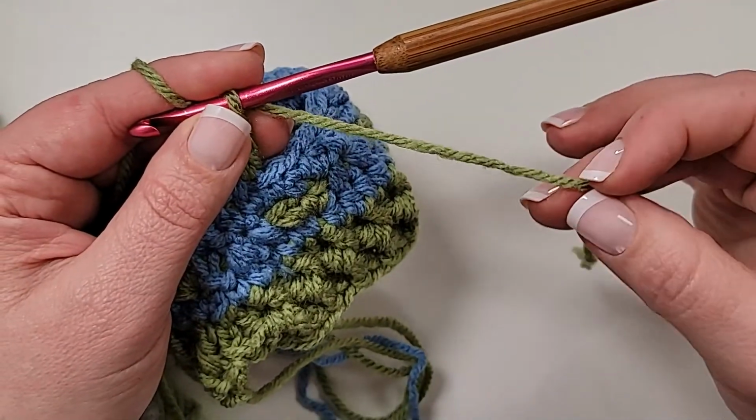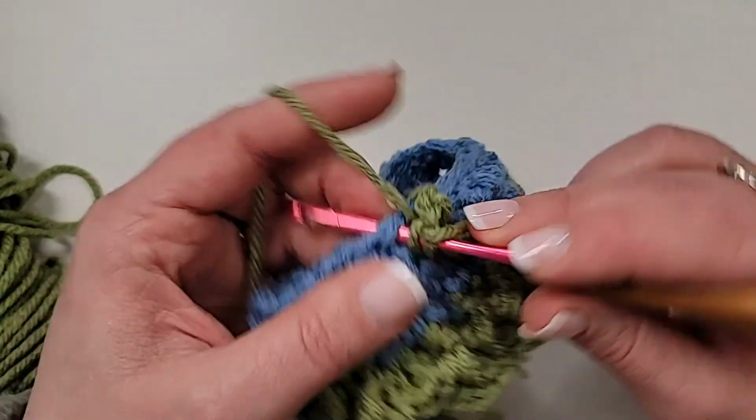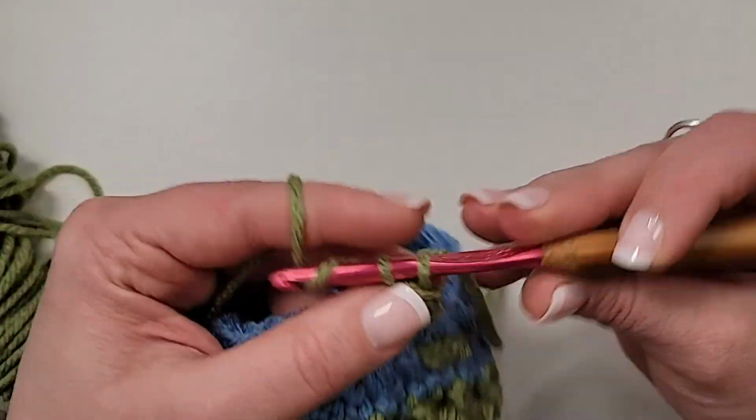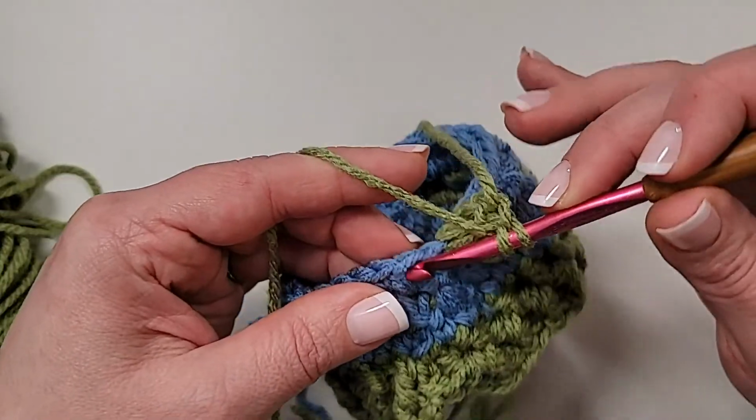Just don't forget to not let go of that end until you've got that first stitch made, or maybe even the second one, if needed, for a little extra stability there. And then you can just continue double crocheting around.